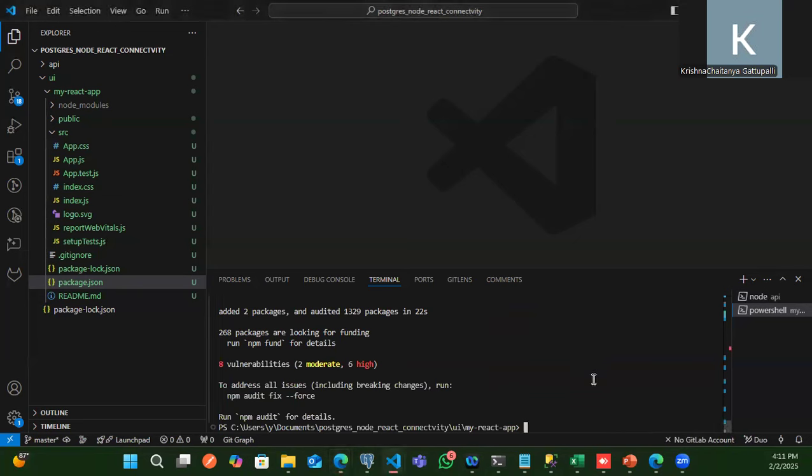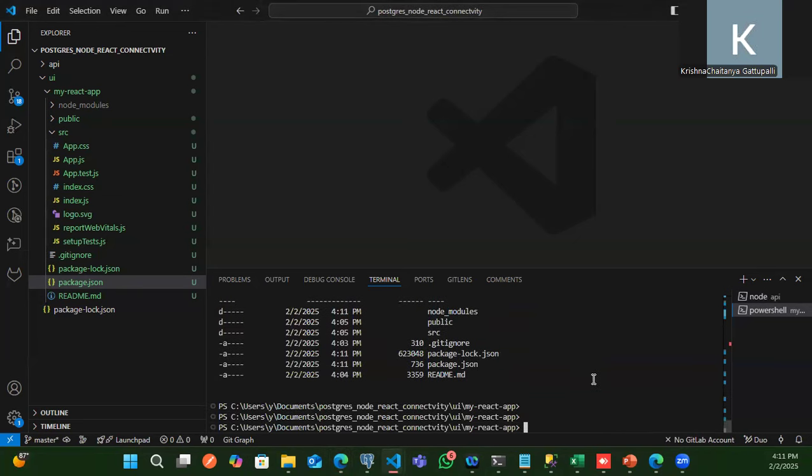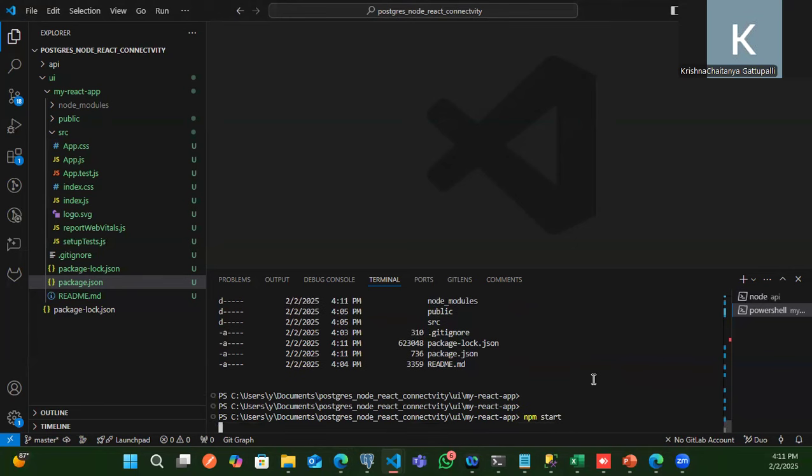Once this is also installed, again run the app, ensuring you are at package.json, and run the app with npm start.